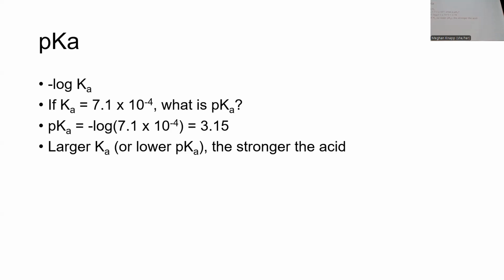Okay. So it's easier, I think, to look at the pKa, where I'm not trying to look at this tiny little superscript at the end of a number. I'm just looking at the number to tell which one is stronger. But I have to remember that works like pH does. The lower means stronger, whereas with pH, the lower means more concentrated.